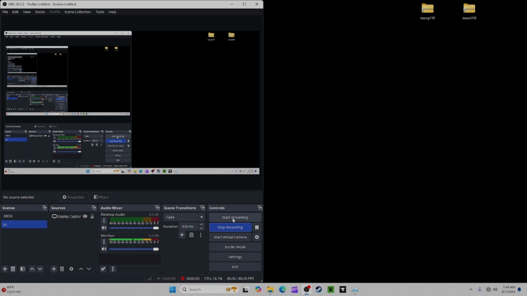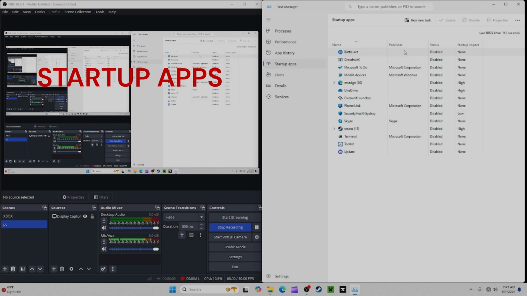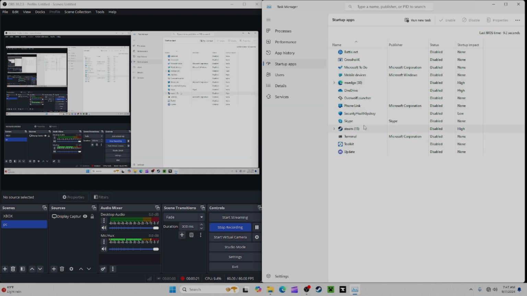Alright y'all, before you restart, I just found out something. It actually is in the Task Manager, what I was looking for earlier. So you go to startup apps. All of these were starting up by themselves, and I thought doing this was going to affect my PC in a negative way, but it didn't. You want all the statuses on these to be disabled because you don't want anything else popping up and opening. It just makes it more annoying and more complex than it has to be.